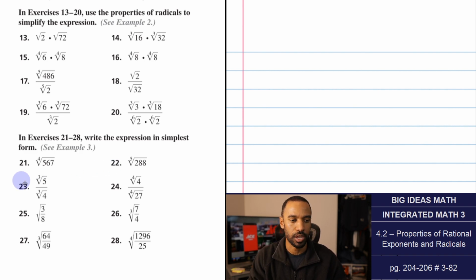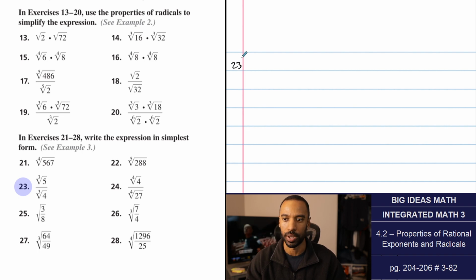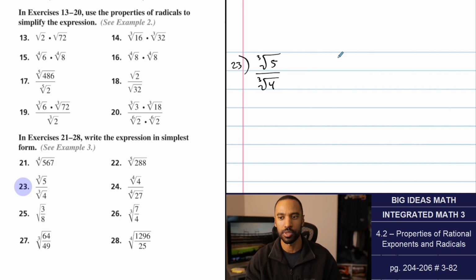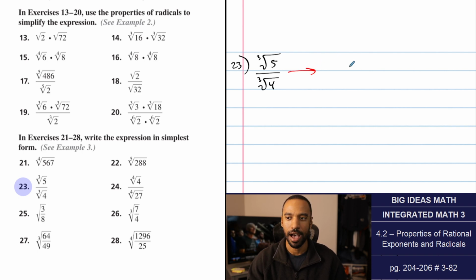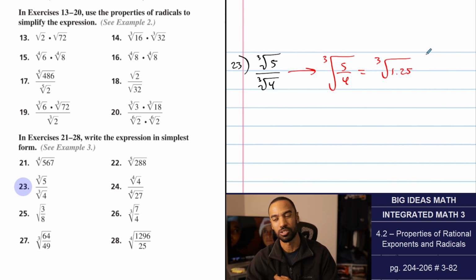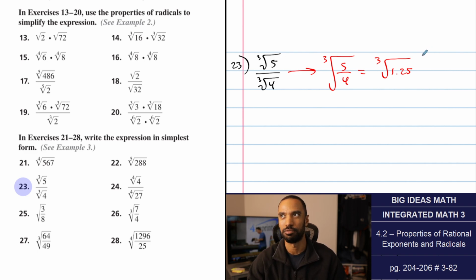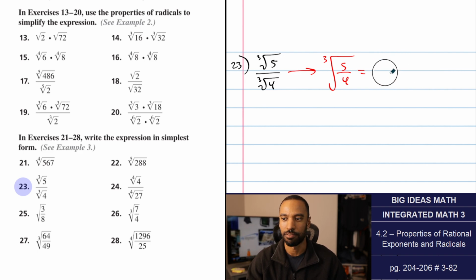All right, number 25, we have the cube root of 5 over the cube root of 4. Now, if I said, oh, let's divide these, cube root of 5/4, that's the cube root of 1.25 or something like that, and you're like, I'm done. That would be you playing with something to no avail. We're not doing anything like that. These can't divide. They don't reduce.